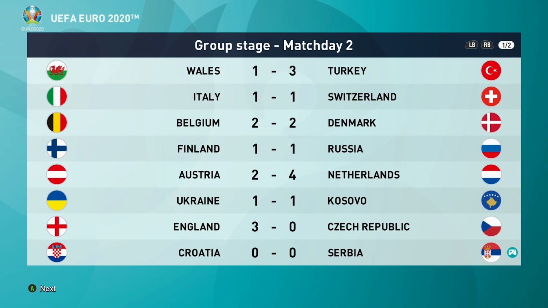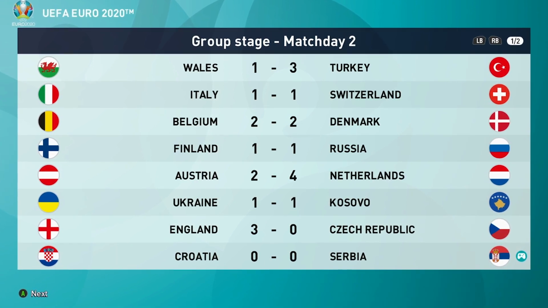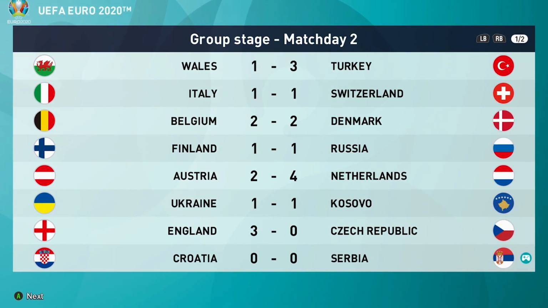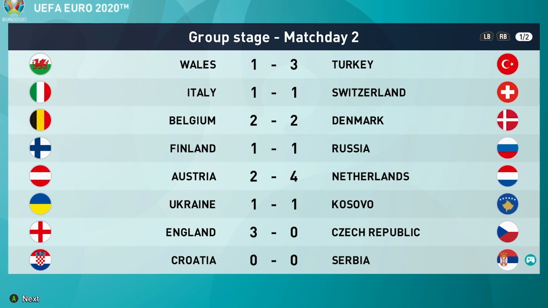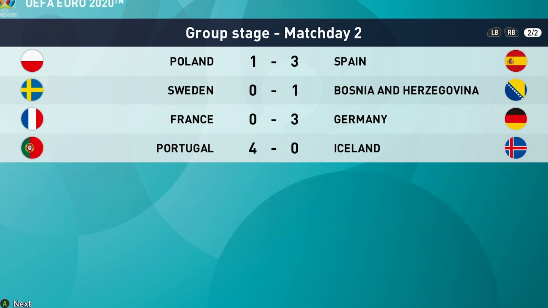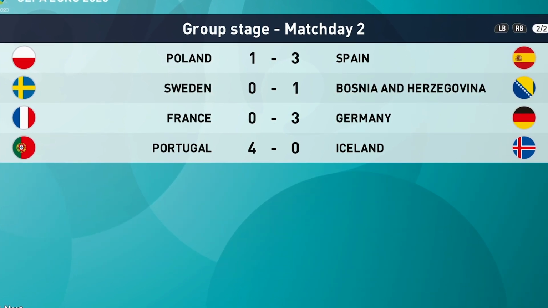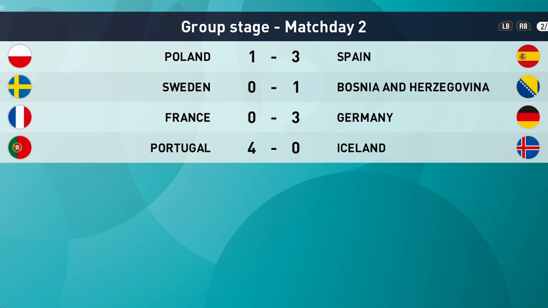Turkey beat Wales 3-1. Italy draw with Switzerland 1-1. Belgium draw with Denmark 2-2. Finland draw with Russia 1-1. Netherlands beat Austria 4-2. Ukraine draw with Kosovo 1-1. England beat Czech Republic 3-0. Spain beat Poland 3-1. Bosnia beat Sweden 1-0. Germany beat France 3-0. And Portugal beat Iceland 4-0.